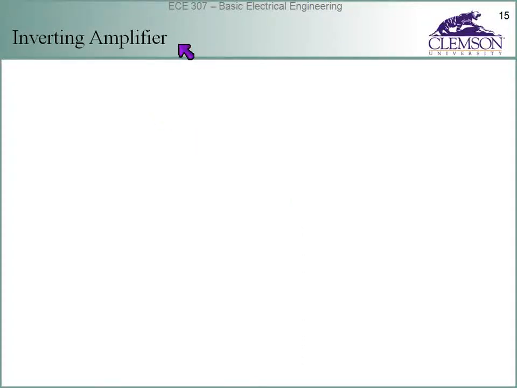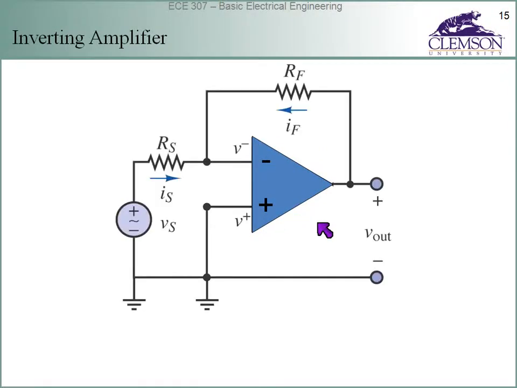Here's the first configuration, the inverting amplifier. Here's our op amp, and we connect two resistors and some other connections, and this makes it an inverting amplifier. What we want to do is take this signal right here, increase it, and produce an output. So the gain of our system will be between V out and Vs. RS and RF, that's part of the design of this amplifier. So we'll see how RS and RF affect the gain of the amplifier.